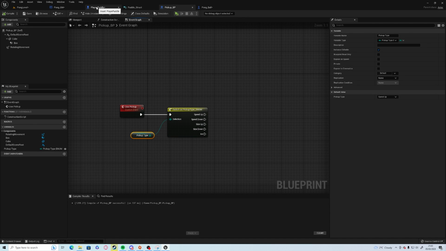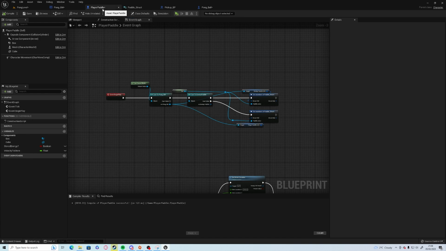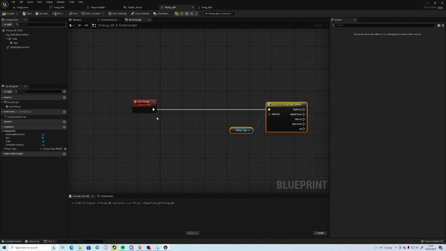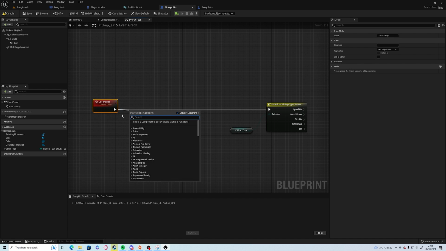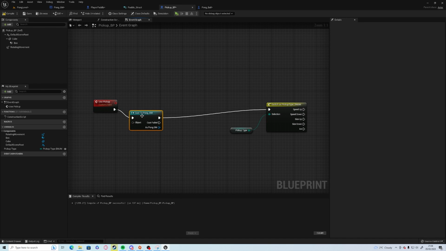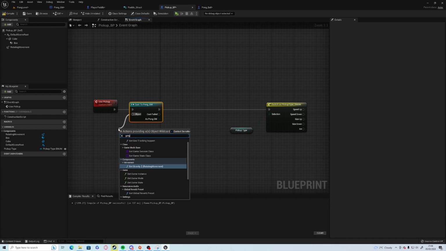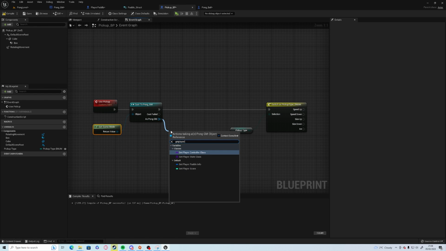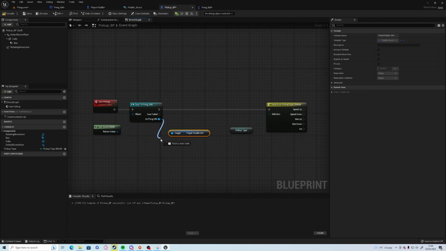But in order for it to work, we need to reference the paddle that's in question. So we'll work on that one next. So in the pickup BP still, under the custom event use pickup, we're going to cast to Pong GM, and off the object we can get game mode. And at the moment we're going to need to get player paddle info and get enemy paddle info.